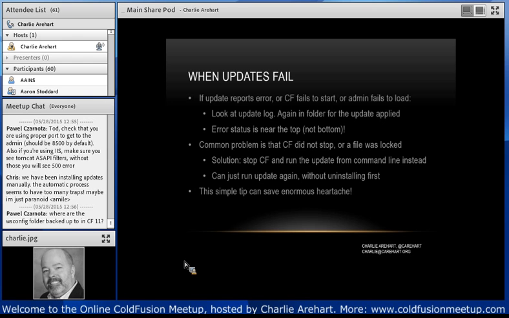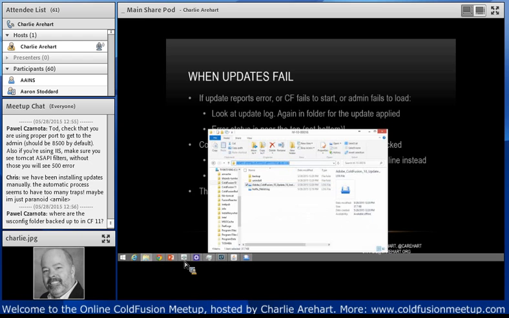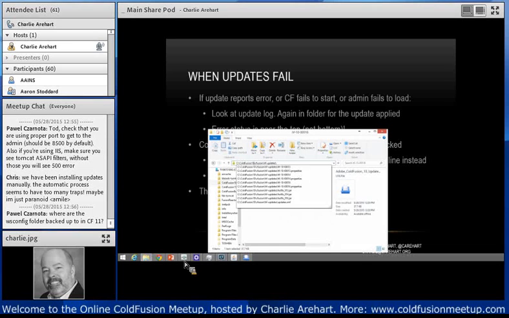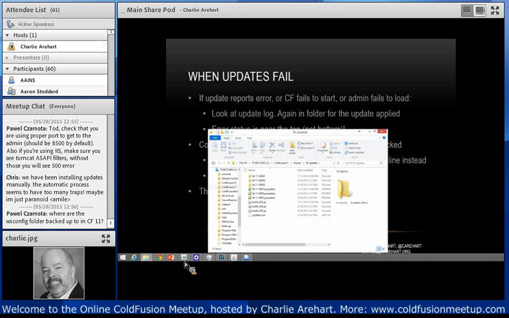Where are the WSConfig files backed up to? In that same folder, and in fact, I'll just show you real quickly my CF11 directory. So here's my update 5, and there's a backup directory. Oh, sorry, no, it's not.